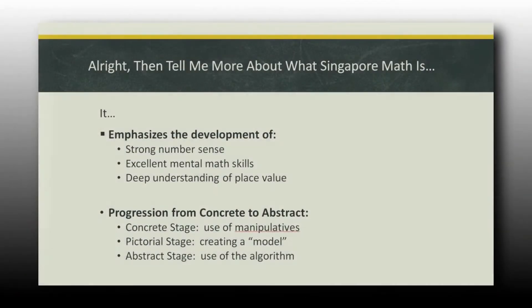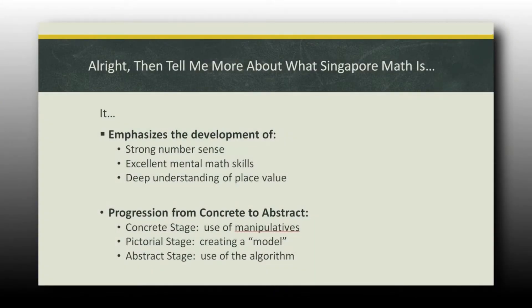What else? It emphasizes the development of strong number sense. So kids can manipulate numbers. They understand numbers. They know why they work. It's heavy on the mental math, like I said earlier. And I'll share some examples. And it's a super deep understanding of place value. I remember learning place value that you count over this many and that's a thousand. You count over this many and it's a hundred thousand. This really is more about what does place value mean? How many tens does it take to get to a hundred? And it's not just memorization, but it's actually physically trading things, drawing models, until eventually you learn those shortcuts, those algorithms we call them, and formulas.